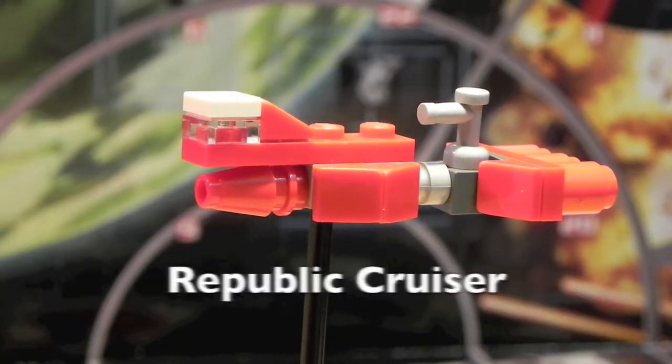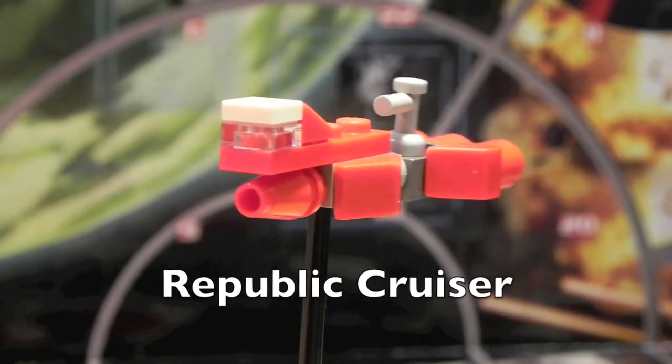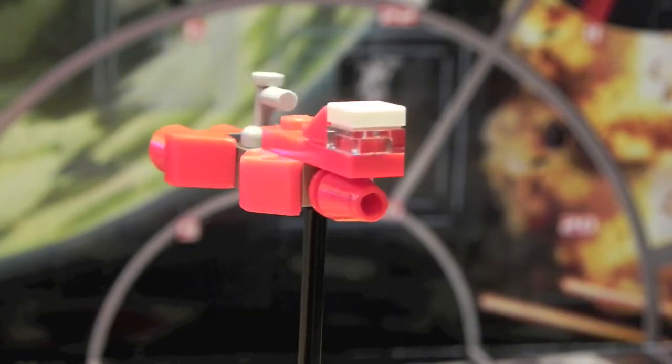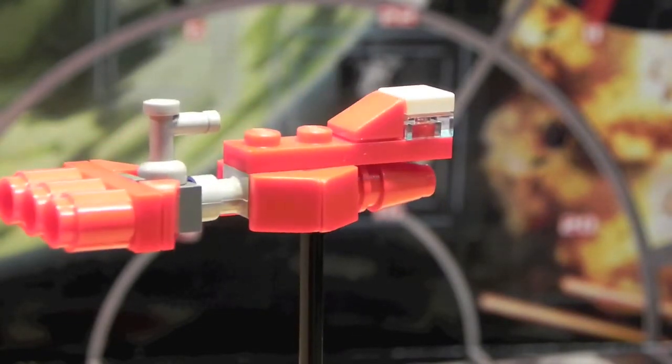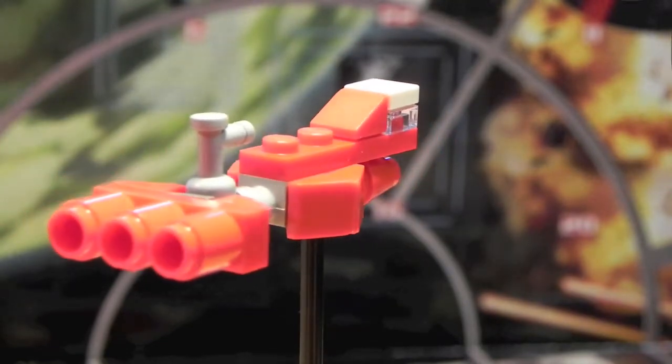First off, behind number 1, a Republic Cruiser. Probably the kit with the most pieces, and most of them are red too. Still a cool ship that makes quite an impact.